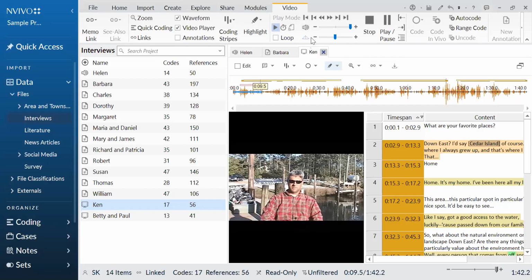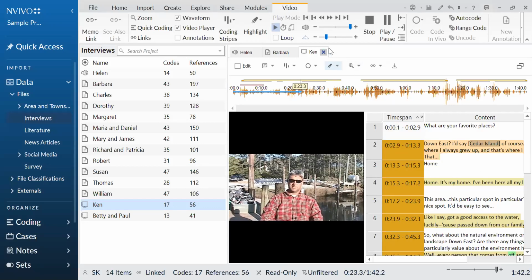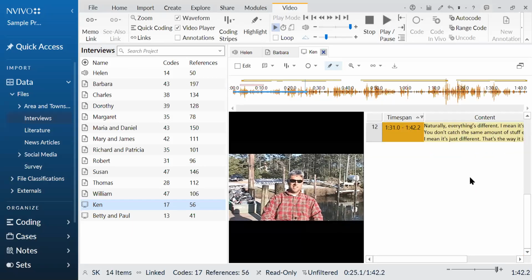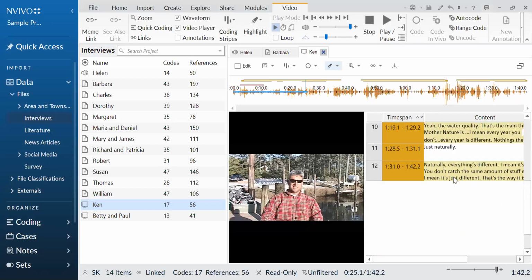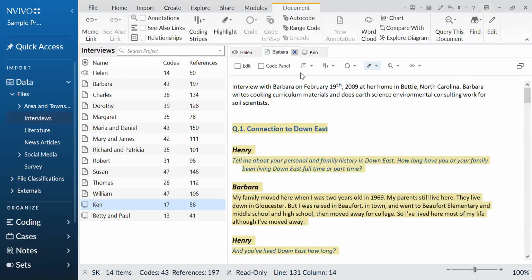You can control the volume here. You can control the speed; you can slow it down, which especially helps if you're transcribing so you can hear. And it's easy: you can either do your transcribing, or you can just make field notes about the interview. So whether it's a video file or an audio file, both can be brought into NVivo, and then you can do the transcribing right in NVivo if you want. It gives us those options.